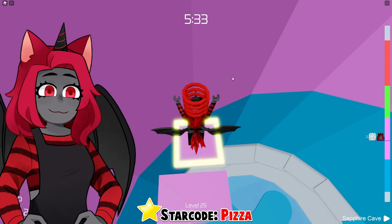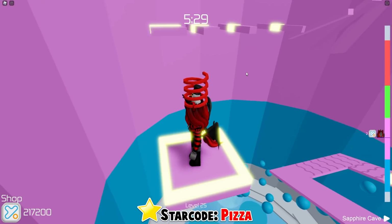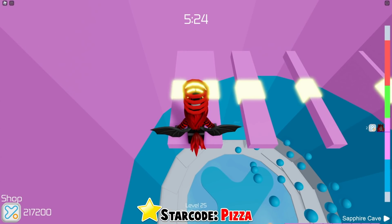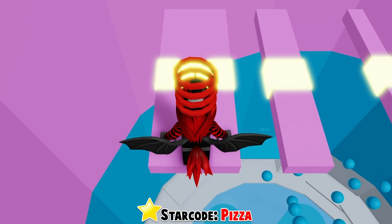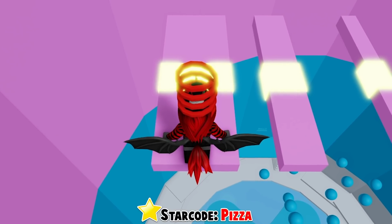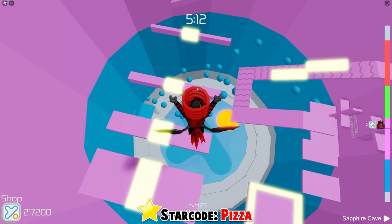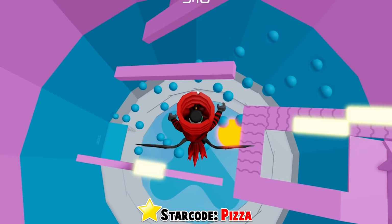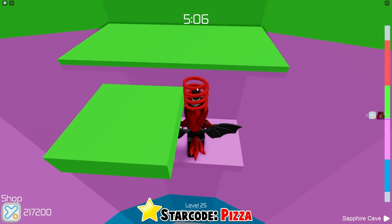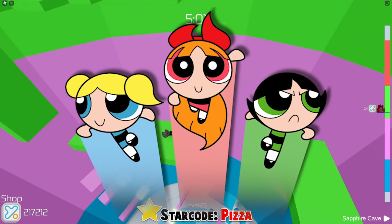I mean, kind of close to the Powerpuff Girls. I mean, there is pink in Blossom's outfit, is there not? Right? There's pink in her outfit. Hold on. Yeah, she has pink around her hair and there's pink in her... This literally is the Powerpuff Girls. I was standing still, but definitely was looking at pictures of the Powerpuff Girls. Don't worry. The pictures of them will be on the screen for you guys to also enjoy them.